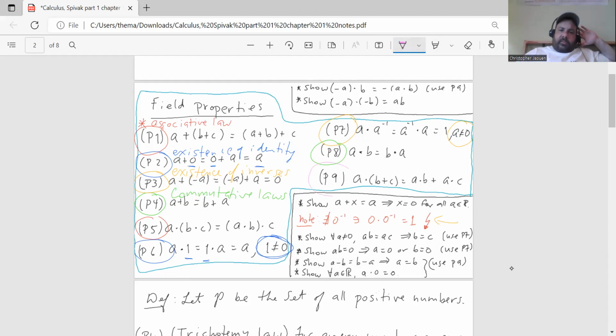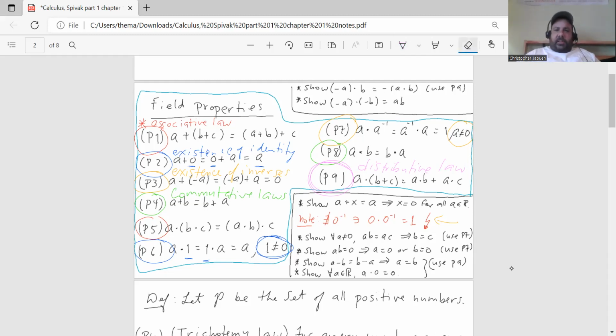And this one sort of connects everything together. This is a distributive law. And this connects addition and multiplication together. So if you multiply the sum B plus C by A, that's the same thing as multiplying B by A and C by A and then adding them together. So that's called a distributive law. All right, so these are the field axioms for the real numbers, or actually just field axioms. There are other fields other than real numbers, but in calculus, we'll be looking at real numbers.